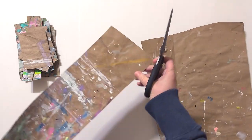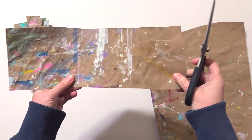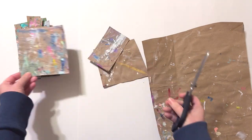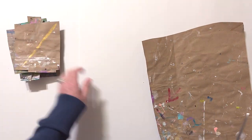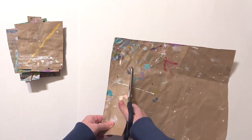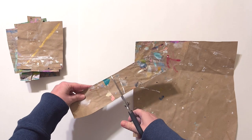I hope you enjoyed this process of seeing me do the last three things that I did not get taken care of when I cleaned my art studio, and then seeing me cut these pieces up that I will use in an art journal one day. I thought some neat pieces came out of it.